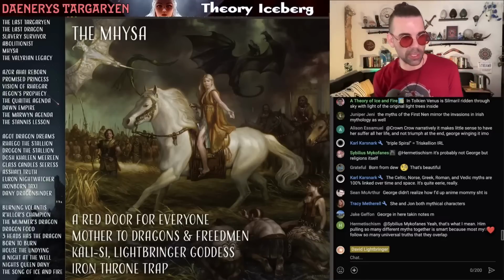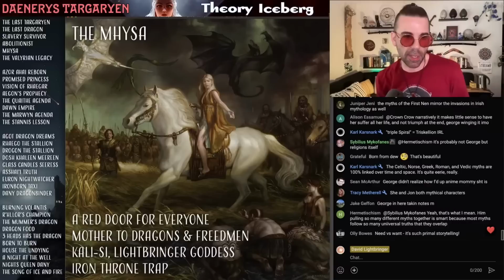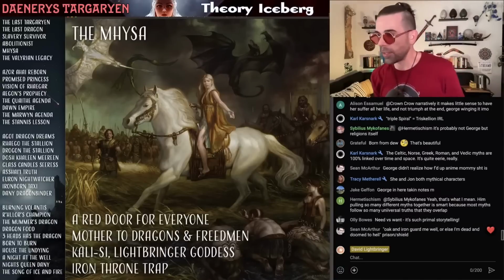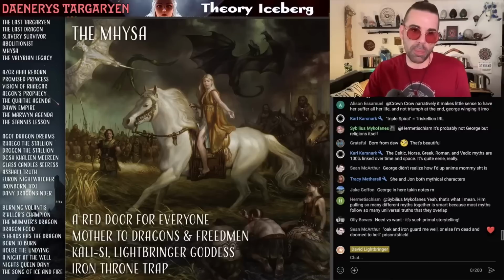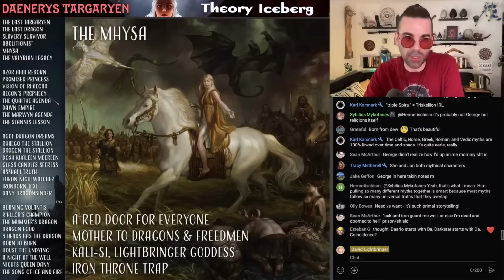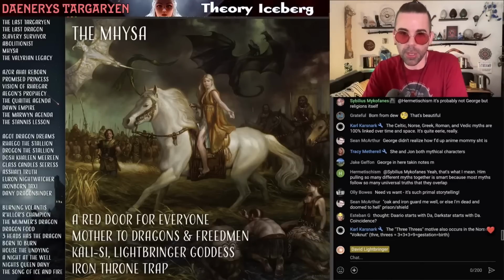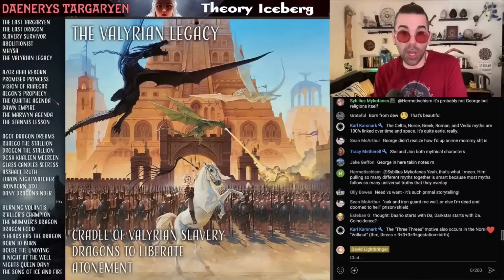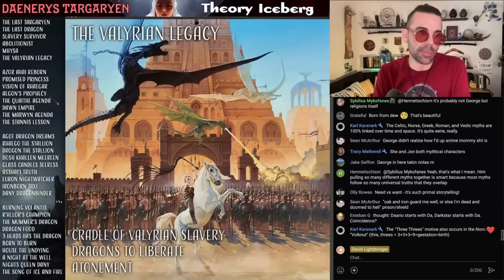This is also the same slide. This is more Mhysa talk. So this is Dany with the Dothraki and the dragons. It's kind of a portrait. I'm not sure if this is a particular scene, more of a conceptual thing. But yeah, Donato Giancola. Dany, and also Jon, once he finds out, are the heirs to a Valyrian legacy.